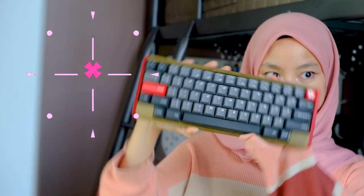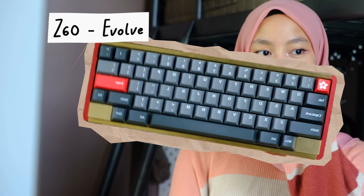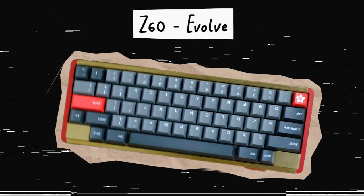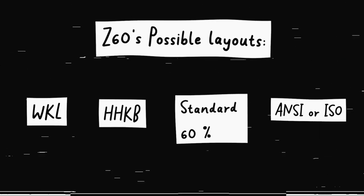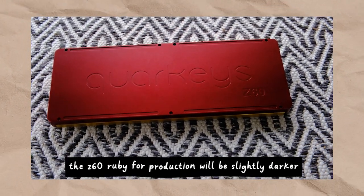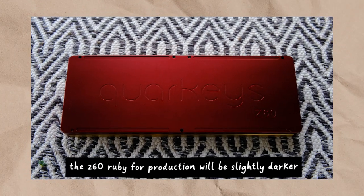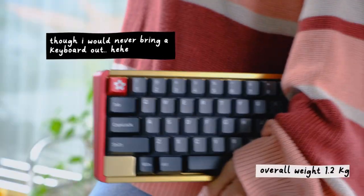Yay! All right, I finally finished the Z60 Evolve build. For a very fancy custom build, this is perfect for any keyboard enthusiast who loves the 60% layout yet still wants to have options for possible layout changes. By the way, this is a prototype and the real product will have a slightly darker red than this. I mean, gosh, if this was a clothing item, it would be a statement piece for sure.